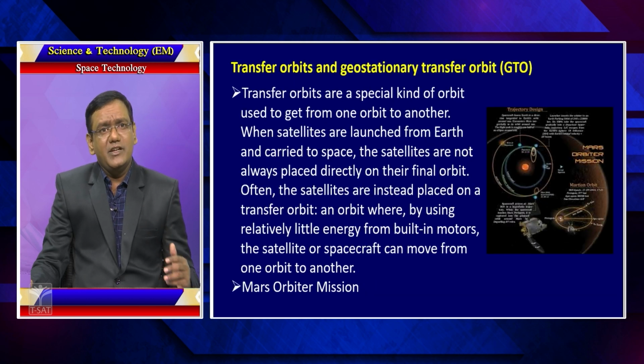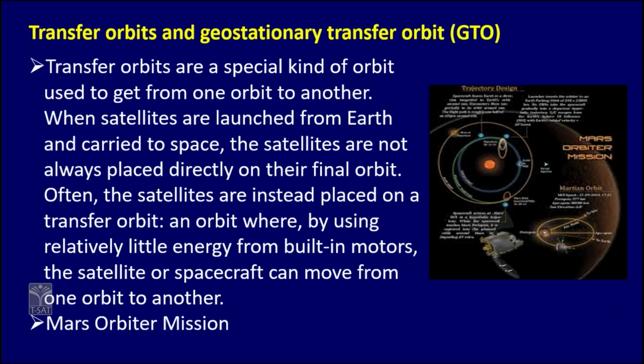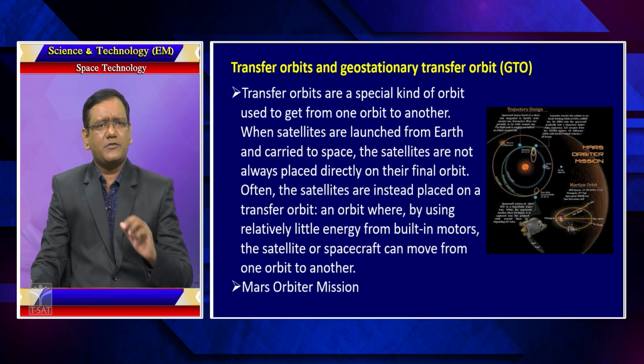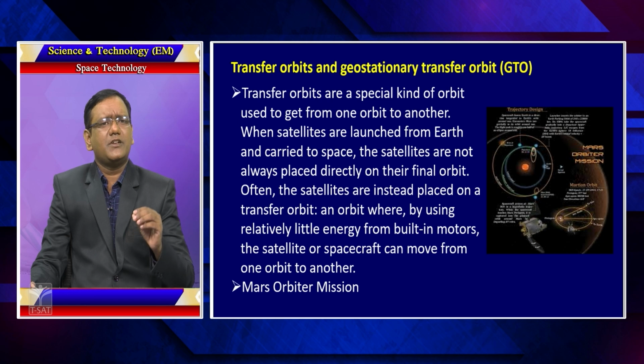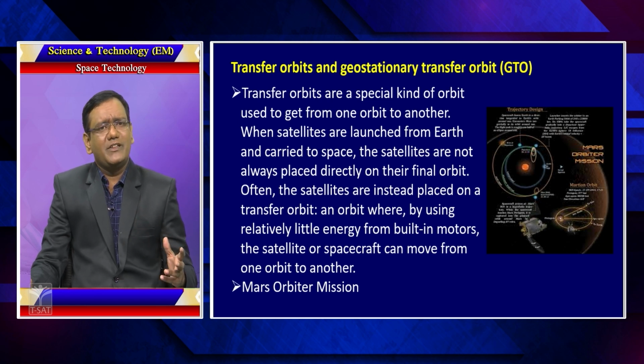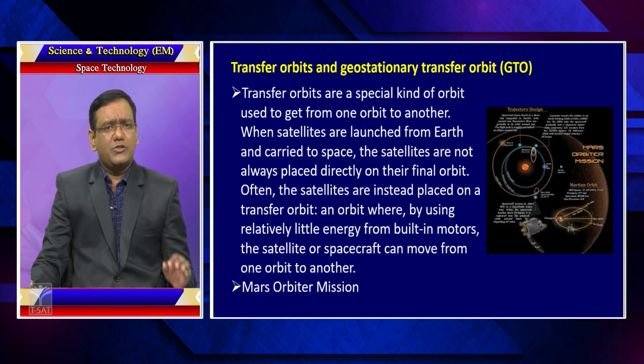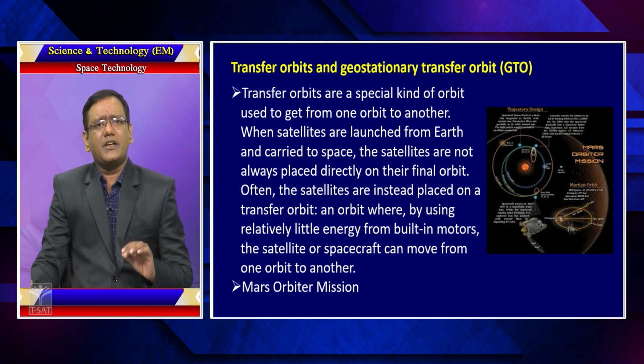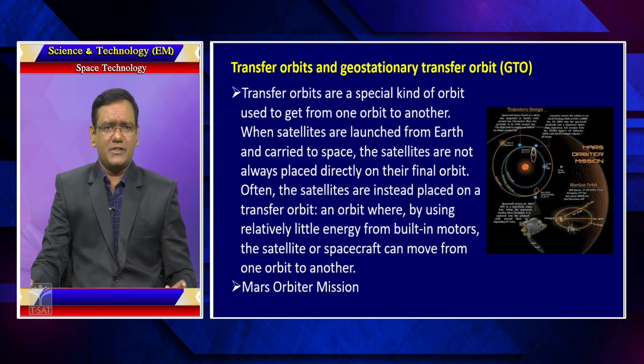Now let us learn about transfer orbits and geostationary transfer orbits. These don't come into the categories based on function or altitude, but are special types of orbits that we use for a different purpose. I'll tell you why we call them transfer orbits. Transfer orbits are a special kind of orbit used to get from one orbit to another orbit.